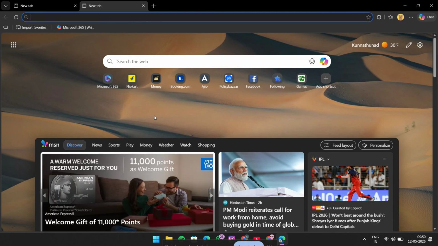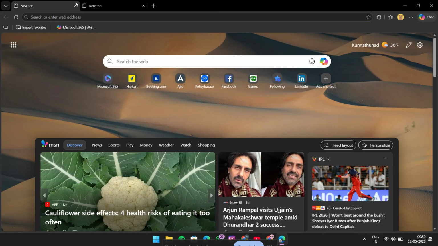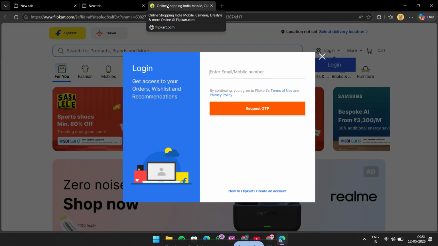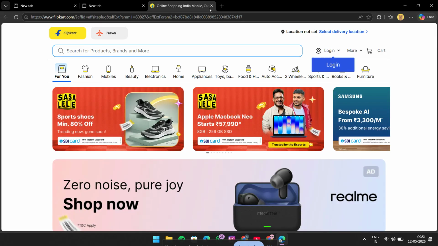From here, you can use one tab for browsing and keep the other tab as a backup, or compare changes without having to reopen the page manually. This is especially helpful if you're filling out forms, researching online, or working with pages that refresh often, and that's really all there is to it.